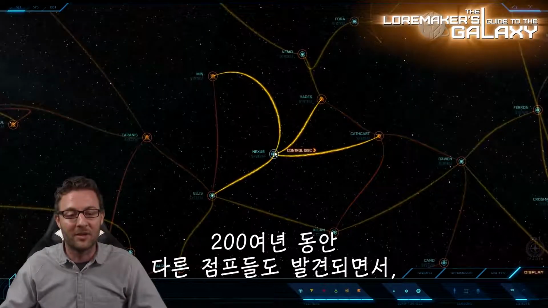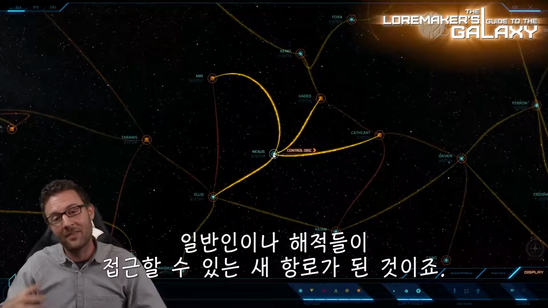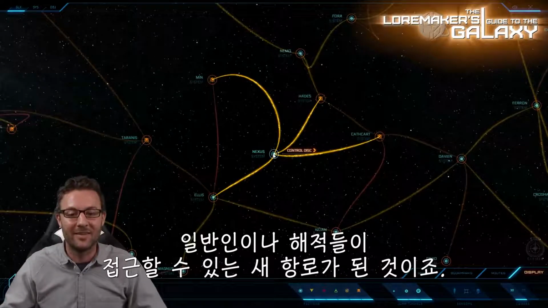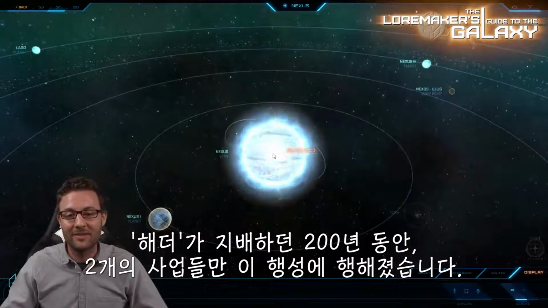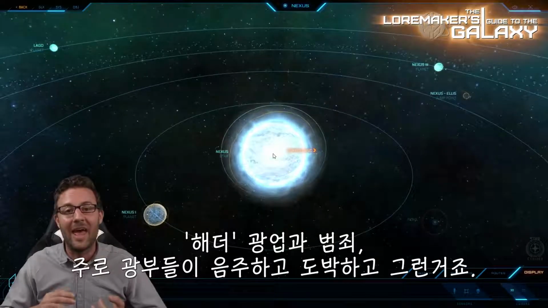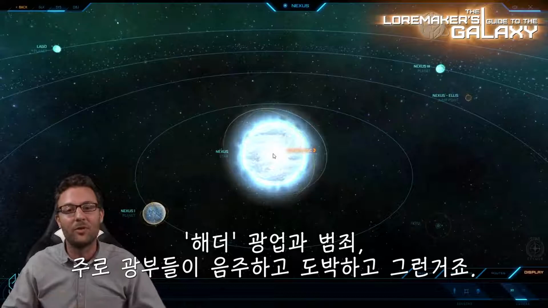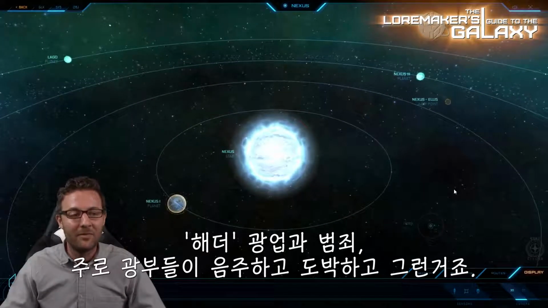Within that 200-year period also, these 3 other jumps were discovered into Nexus, which meant now there were new routes or new ways for people or pirates to get into this system. So for those 200 years while Hathor ruled this, there were really only 2 businesses that were functional in this system: the Hathor Mining Group and criminality, people coming in to drink and gamble with the miners that were working this system.